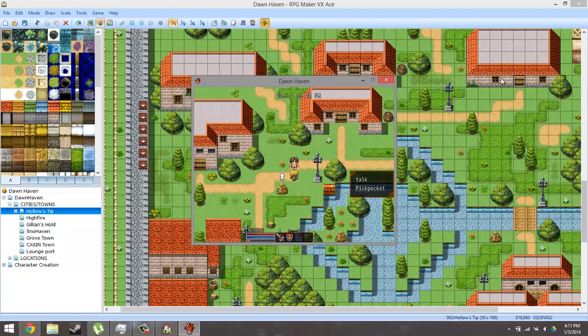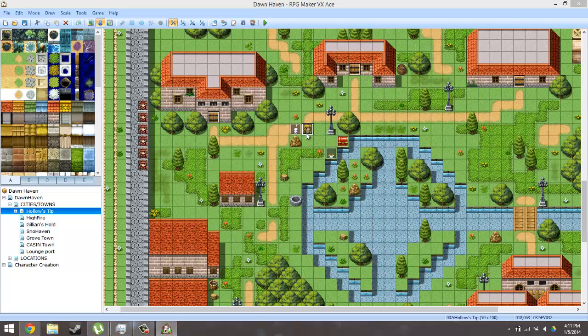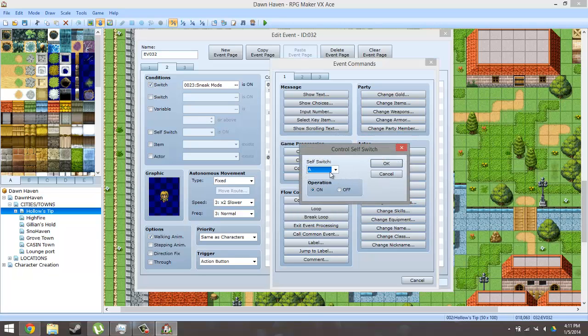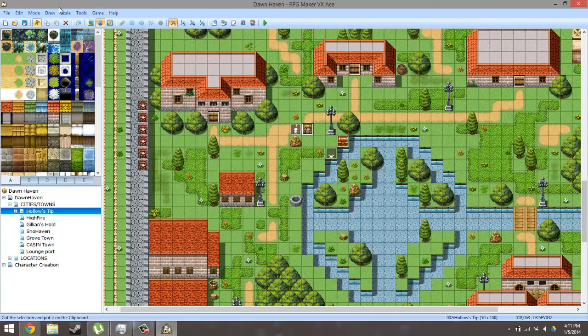Okay. Oh, I am so crazy right now. I actually forgot to turn this on, the cell switch C. So control switch, control cell switch C, turn that on, apply, okay. And that was one big flaw: if you succeed in pickpocketing, the cell switch is turned on, but if you fail, the cell switch is still turned on. So I know exactly how to fix this.